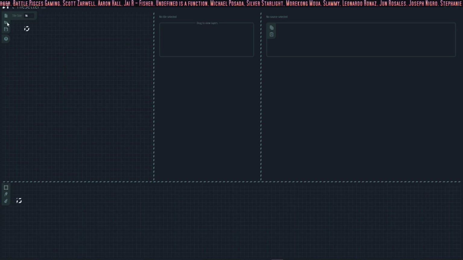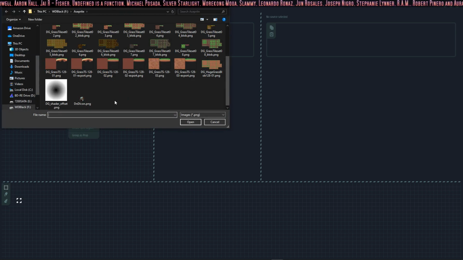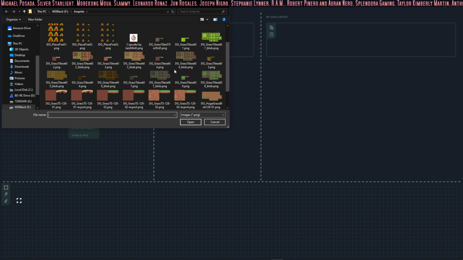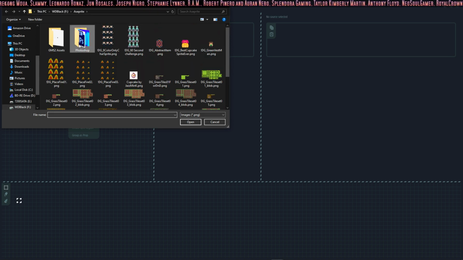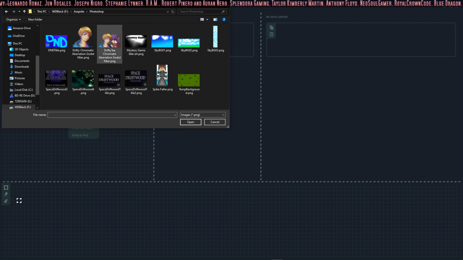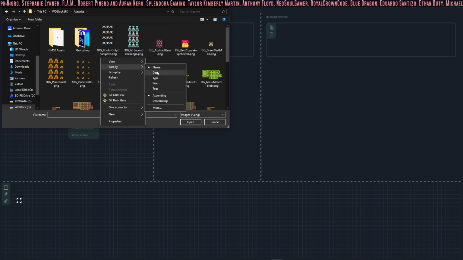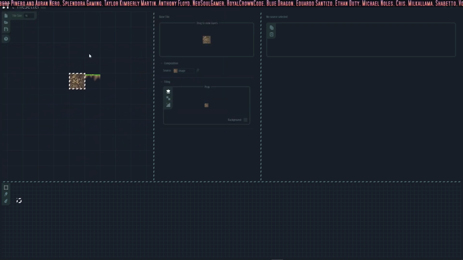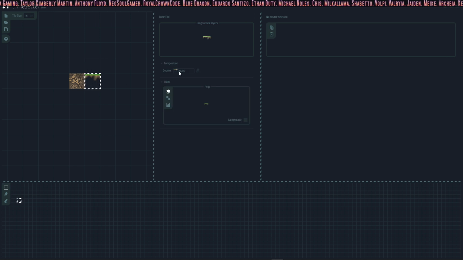This is 16 by 16, so I'm going to go ahead and right click and import an image. And the one we just created was... I hope I saved it in the right file. Did I put it in here? Let's sort by date. That should put it, there it is. Okay, so let's zoom in. All we have to do in Tile Setter is to select it, and then it stores it as a source.